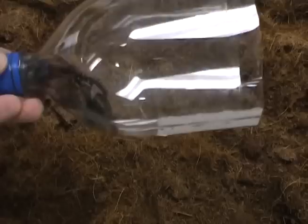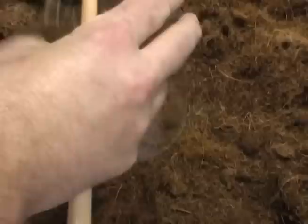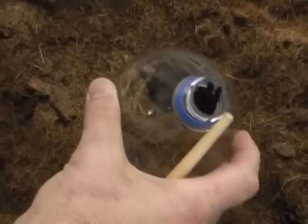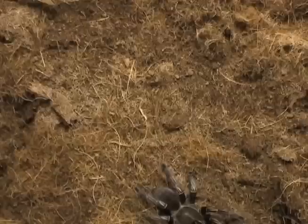And now the easy thing is, if I'm going to move it back to another container, I'll just put it back where I collected it from for this example. Instead of having to go into it and prod it back out, I can take this cap off here, which I left on to give me a nice little handle. If I take the cap off, the spider's too big to fit through there, I can coax it out with the paintbrush, or I can even just give it a little gentle breath like that and get it to roll right out. Let's look at that again.